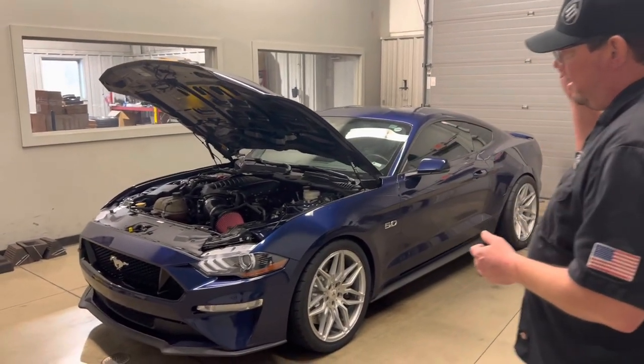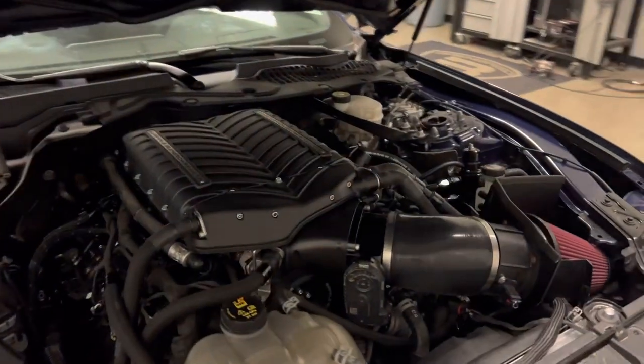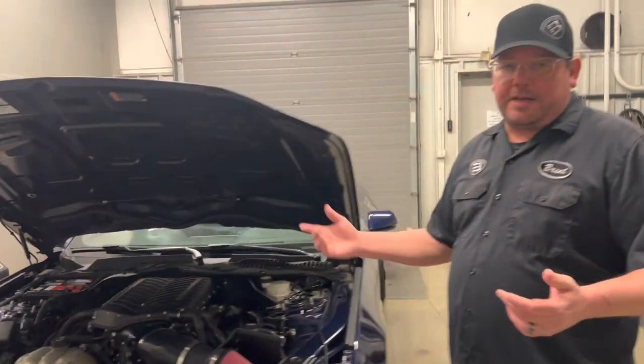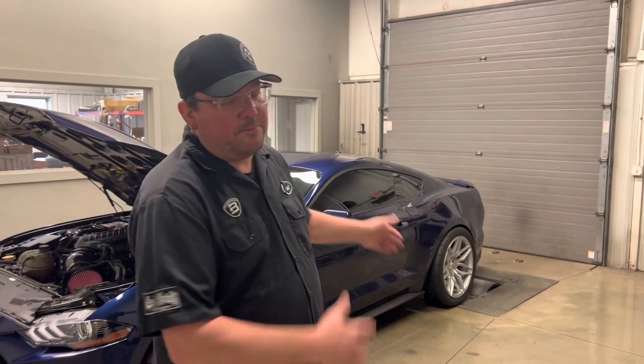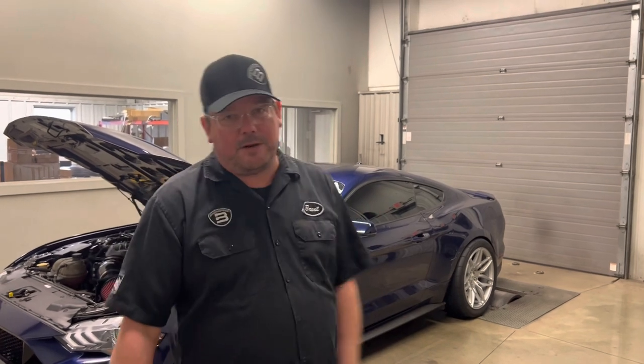Coyote right here — this is a Gen 3 Coyote. It lays down over 800 horsepower for the auto. I did do a video on this car maybe about a week ago. We're talking four return stop fuel system, E85, all the goodness — big injectors, headers, solar head cooling kit, oil pump gears — everything you need to support that power. It's just waiting on transport right now. Our dyno back here is a Dynojet 224X. A lot of people ask if they can just put their car there and get it tuned, but the issue is this is literally booked almost every single day with cars we're building. So no, we don't just make appointments for outside cars to get tuned only, because we only have so much time and this is booked pretty much every day.